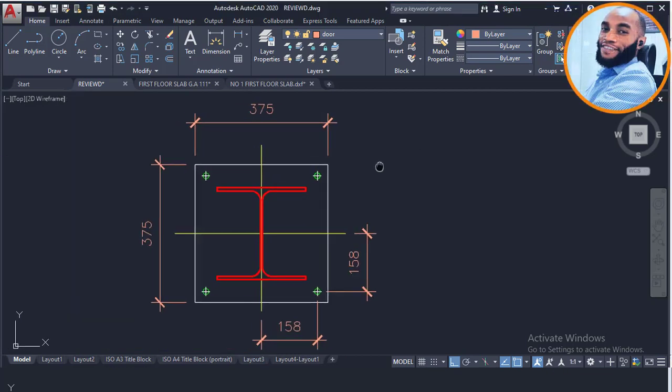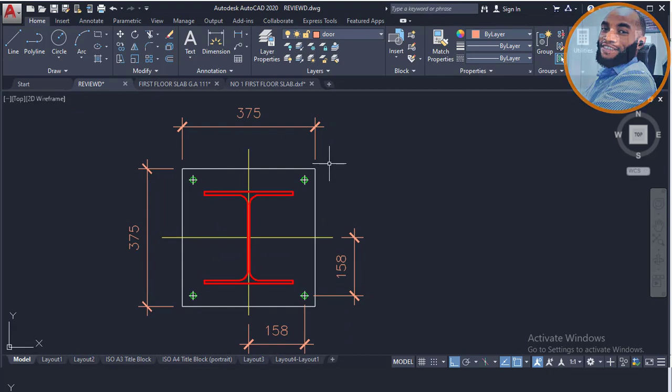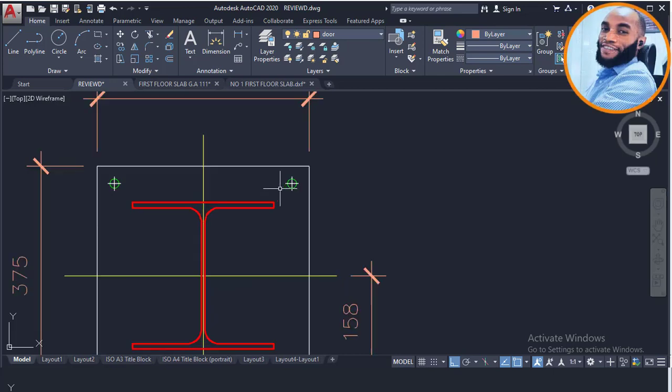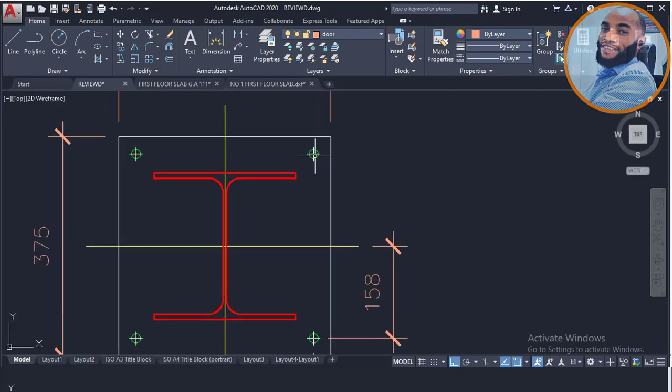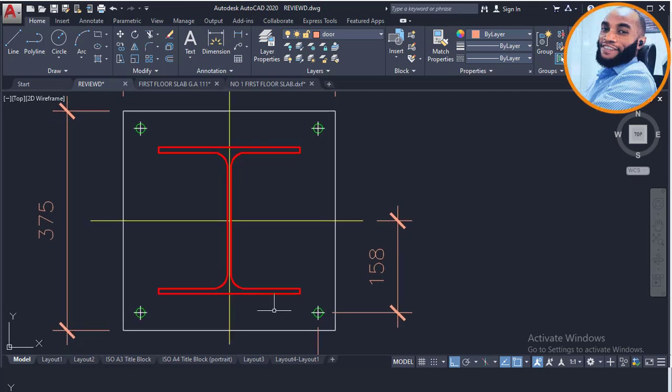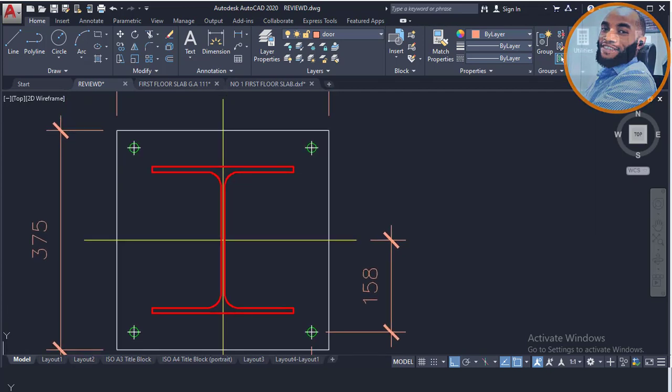So the next thing now is to know where your bolt is meant to be. It is very, very good to know the exact position of your bolt and to pick the adequate edge distance. Alright, so the first thing to do, as you can see, I have already placed my bolts, and I want to use 4 bolts on this base plate, which to me is adequate. But since I have chosen 4 bolts, the next thing is to locate the exact position, because in every software, be it STAAD.Pro, Tekla, Prota, any kind of software, you must know the exact position where you want your bolt to be.